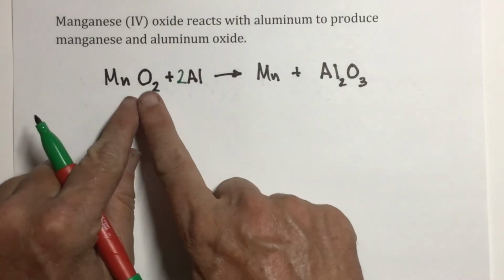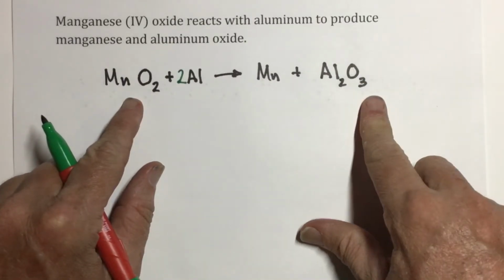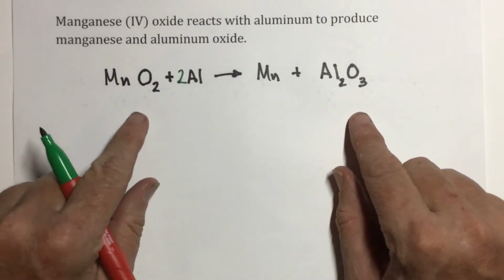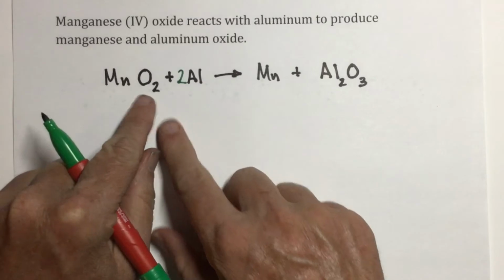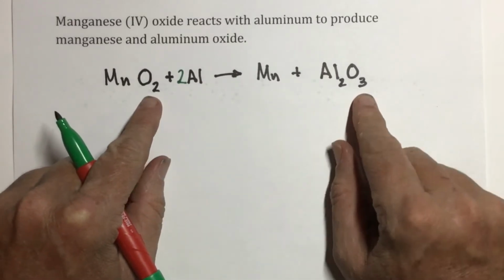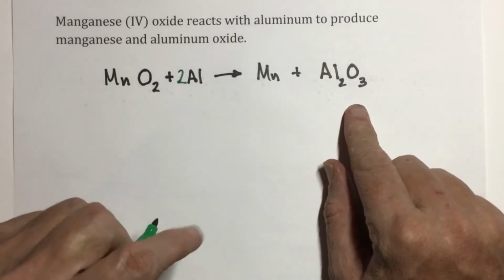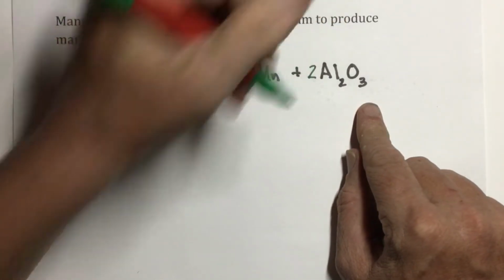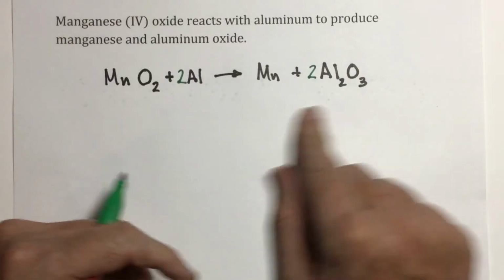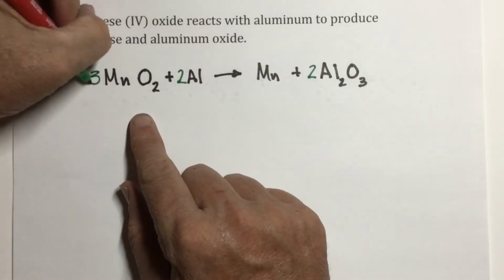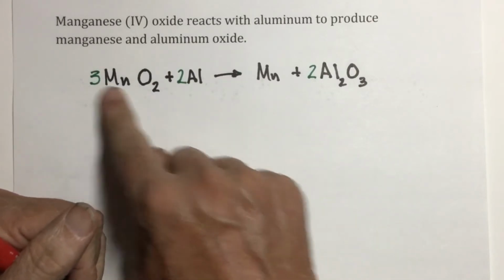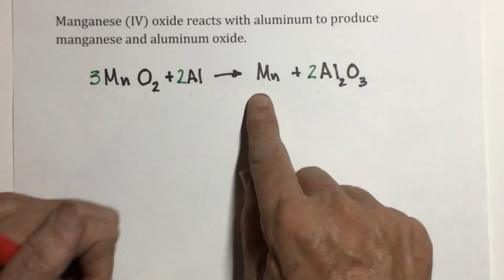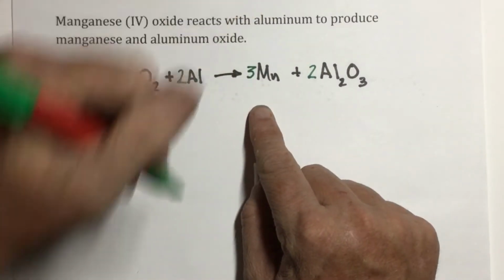Now, because this is an even number of oxygens and that's an odd number of oxygens, the only way I'm ever going to balance these is if I make the number of oxygens on both sides some even number. So what is the first even number I can use that both 2 and 3 go into? Well, obviously it's 6. So one way I can fix my oxygens then is to put a 2 here. That gives me 6 oxygens over here, which means I must put a 3 there. That gives me 6 oxygens over here. But now because I put the 3 there, I have to put a 3 there. Well, that's good. Okay, that's fixable.